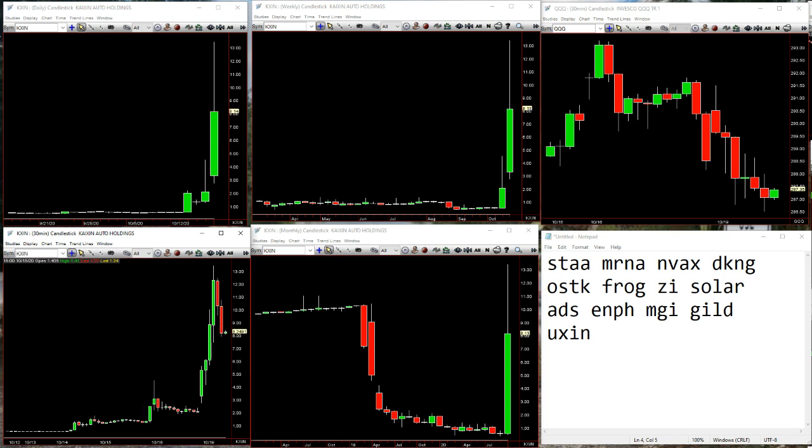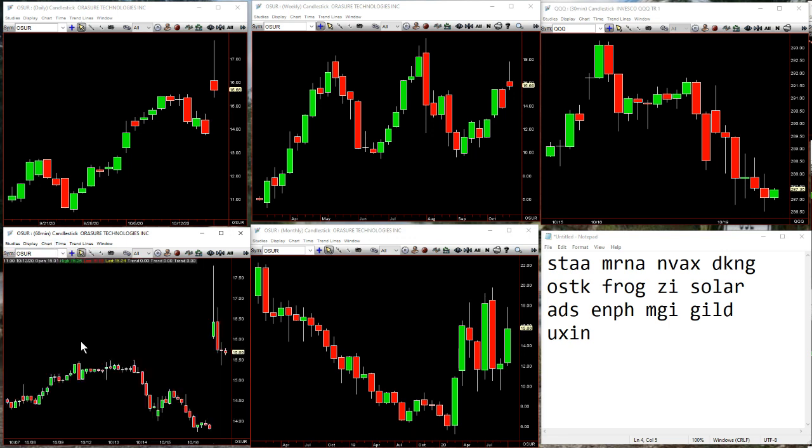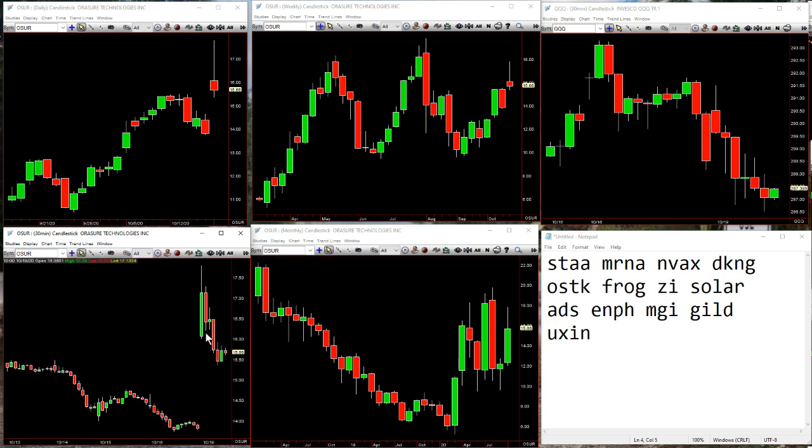If we go to OSUR, and the good thing about this is you can see this was an inside on the lower left, inside on the 30, then inside on the 30 again. So we call that a sideways 60 on a different updating software. That would be an inside 60, but not on the bottom of the hour. You see here. So the good part about that is we know that. So boom, as soon as it takes this 30 out, you're short. Below 1623, not bad. We'll take that. Now you're inside on the 30. We'll see what they want to do with that.